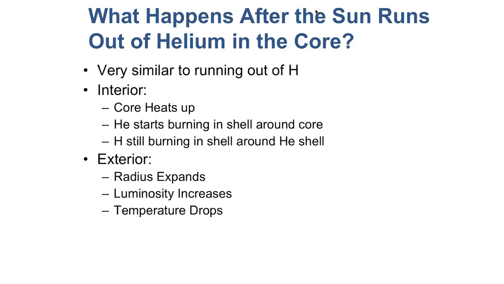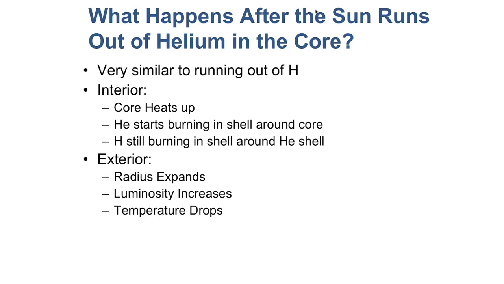You run out of that heat source and energy source in the middle, and that makes you start to have a carbon ash core that isn't fusing anything. That will slowly contract in on itself. The layers above it, helium fusion will still be occurring in a shell around that carbon ash core, and it will contract down and get hotter, and all of the fusion reactions will get stronger and faster.